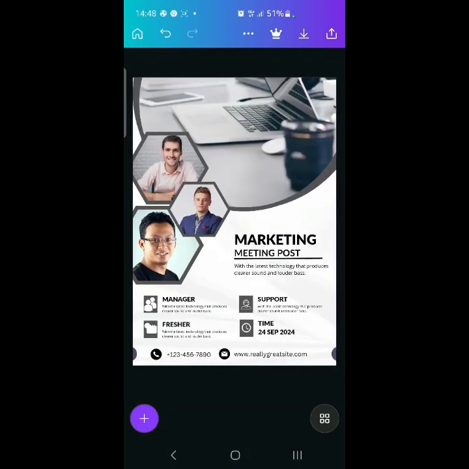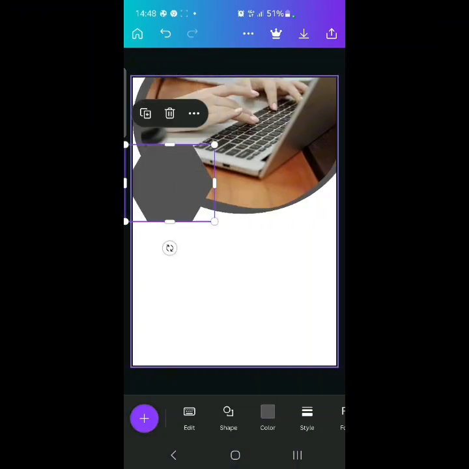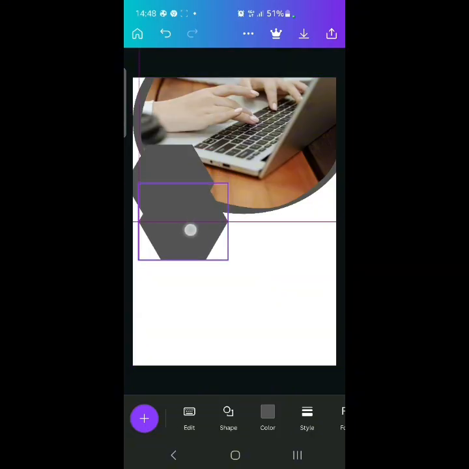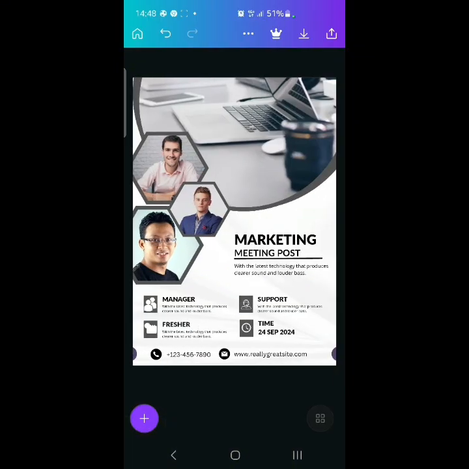Let's see again. Okay. All right, so just duplicate this instead of looking for another one again. Just tap on this, click duplicate. Right, duplicate, and then pick it and make sure it aligns to what we have here.